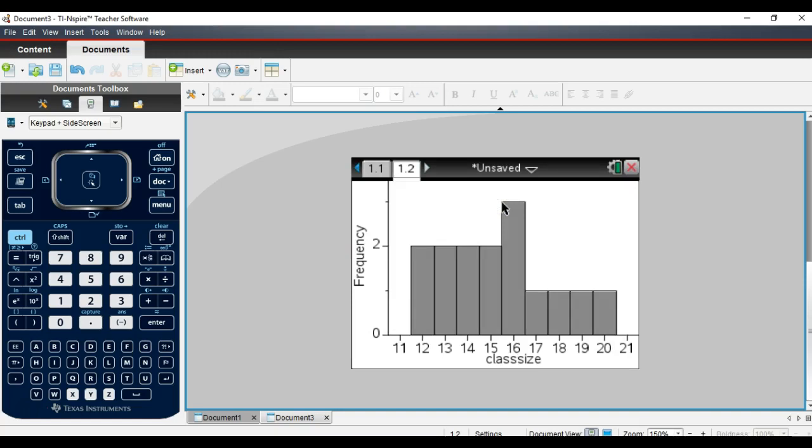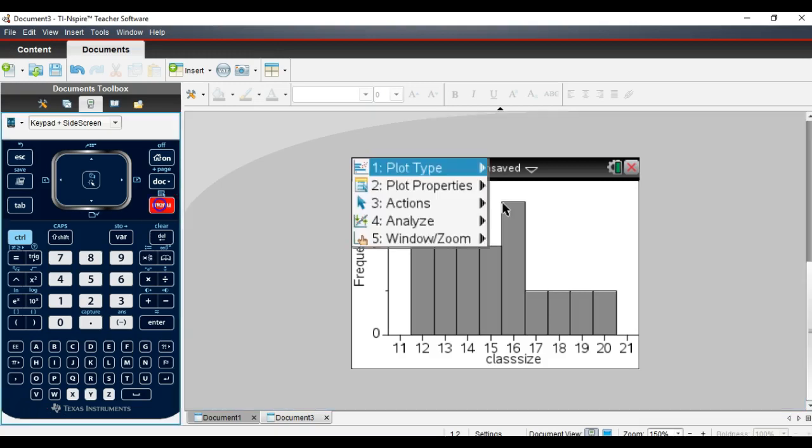Now, this histogram creates all the class sizes, but this is the classes of what? It looks like this is going from 11.5 to 12.5. So what is the only number in that bucket between 11.5 and 12.5 in class size? These are people. 12, okay? We don't have a class size of 11.5 people or 12.5 people. Same thing here. So each of these is what? Individual class sizes, okay? So has the data been grouped in any way? No, this is just each of these, this is like classes of 12, 13, 14, 15. Can you see? So when I look at this, it doesn't really tell me much. I'm really looking at the raw data.